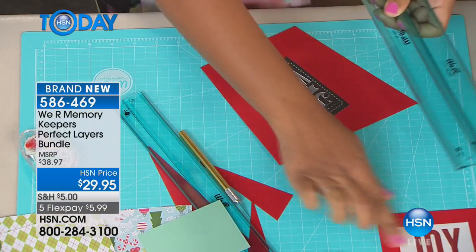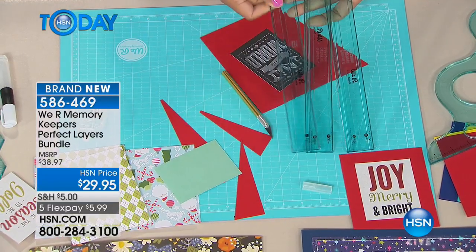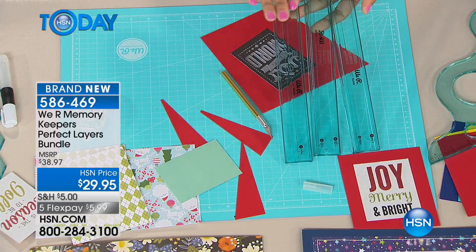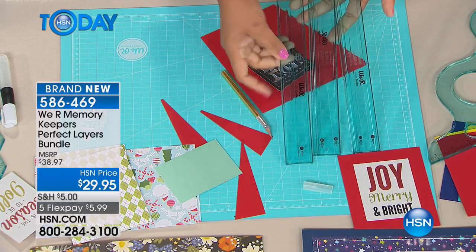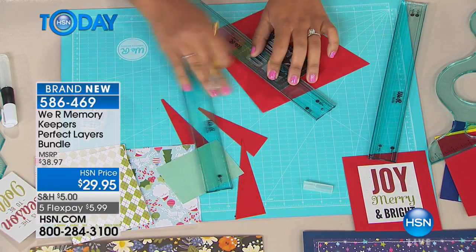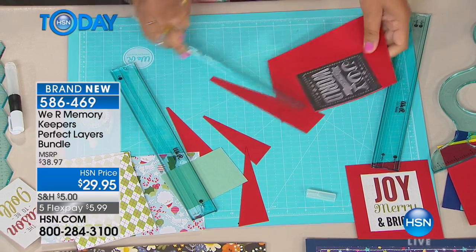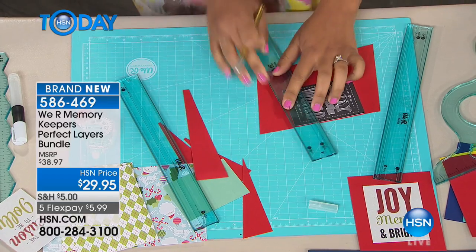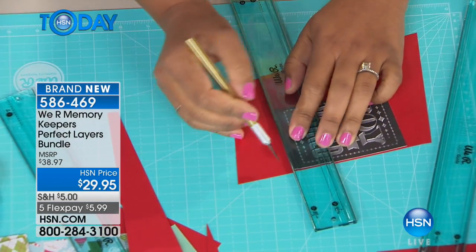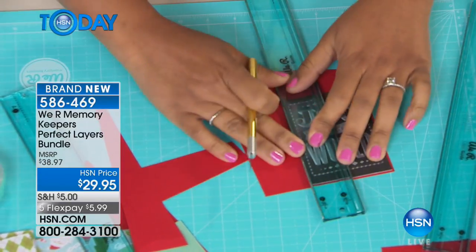And here's the cool thing. I just showed you a 3/4 inch frame on this one. Because you're getting 3 different layer guides, each layer guide comes with 2 to 4 different options. So I can go down to, where is it? This is my favorite one, the 1/16 inch. To make a 1/16 inch border is kind of next to impossible. Can you see how small that border is? But I can really abut that layer guide to my paper and cut down the side, and I get the perfect little layer every single time.